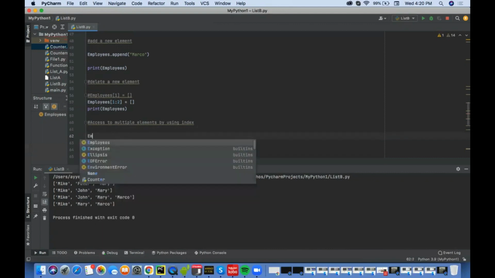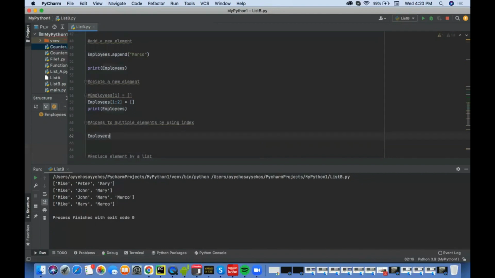In that case, we use employees, because it's the list name, and then we open square brackets, and then we use the range. We want to include Mike, right? Because it's the first element.